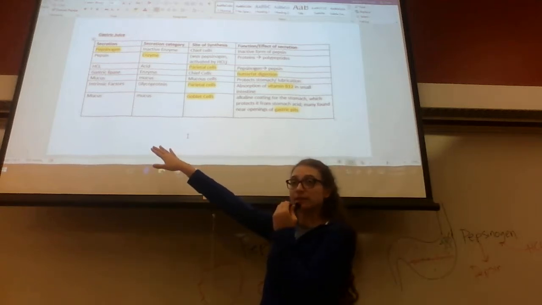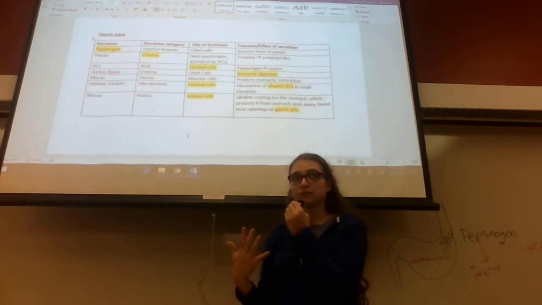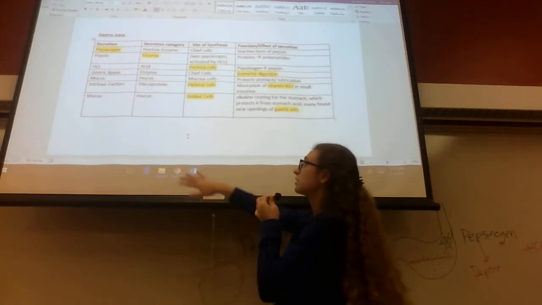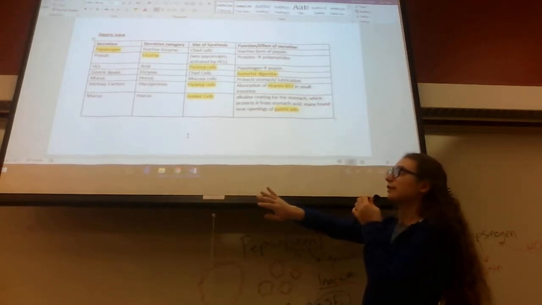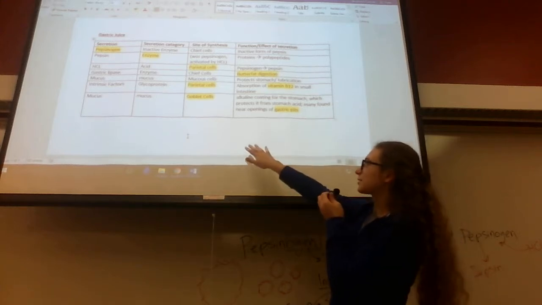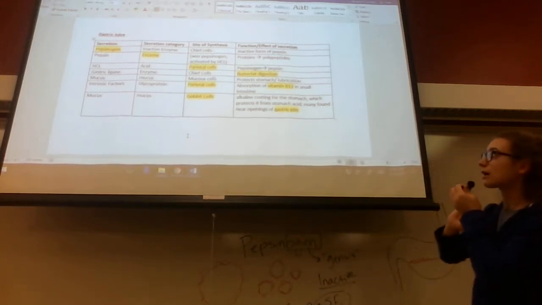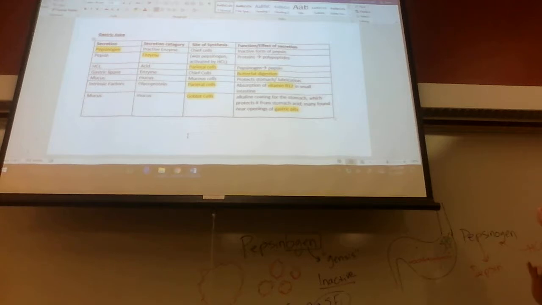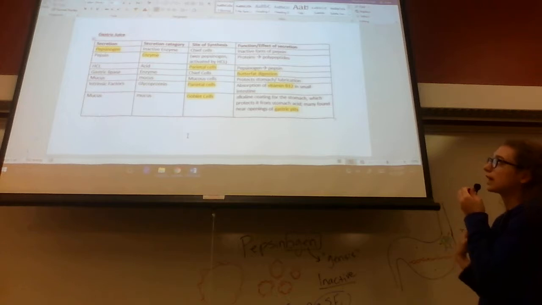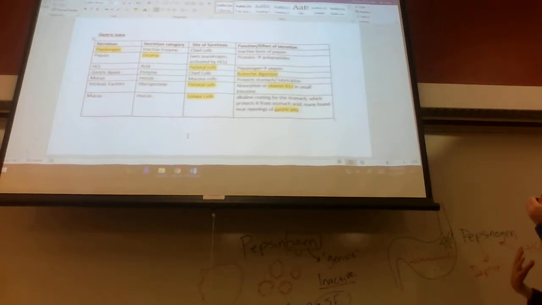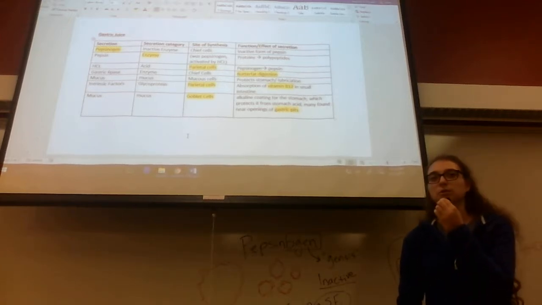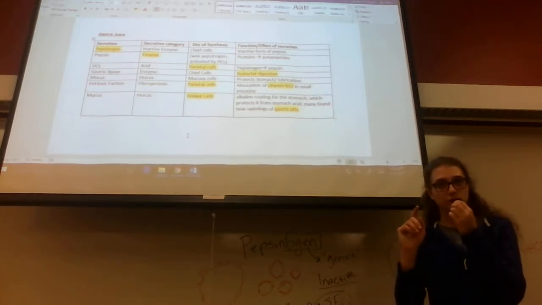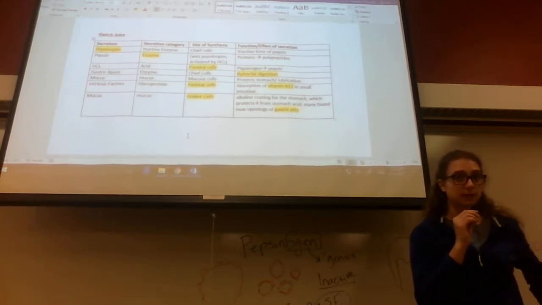So even more mucus in the stomach, right, to balance the gastric acid. So mucus, it is categorized as mucus, and it is secreted by goblet cells. So goblet cells are a site of synthesis. That's where mucus comes from. And mucus is an alkaline coating for the stomach. It protects the stomach from stomach acid and is found near openings of gastric pits. And I believe when you were in lab, Janet showed, or she will show you, what the gastric pits are and everything.